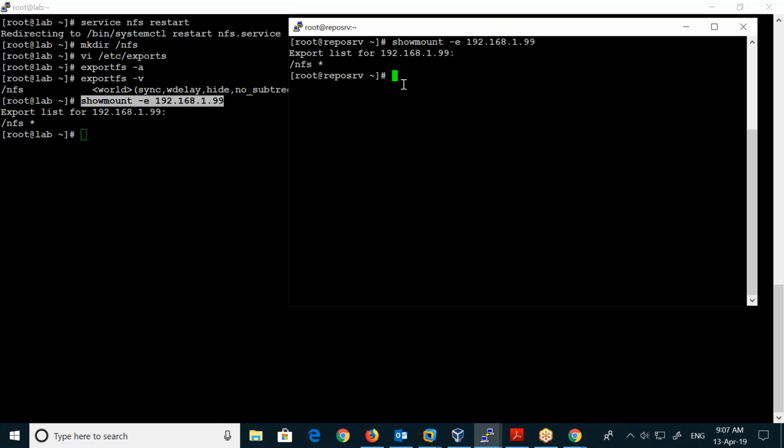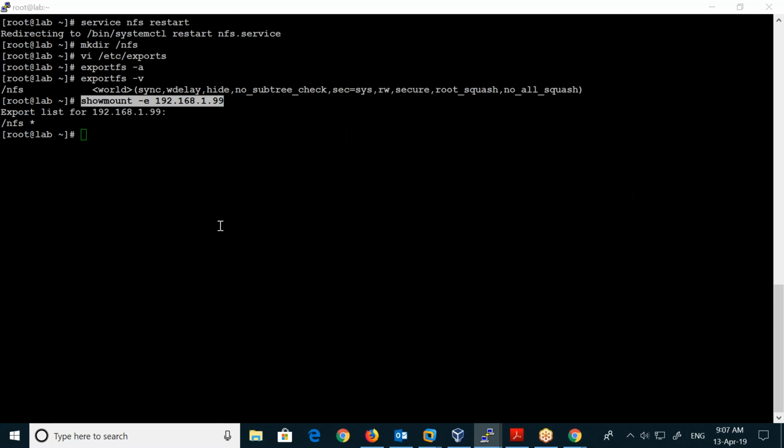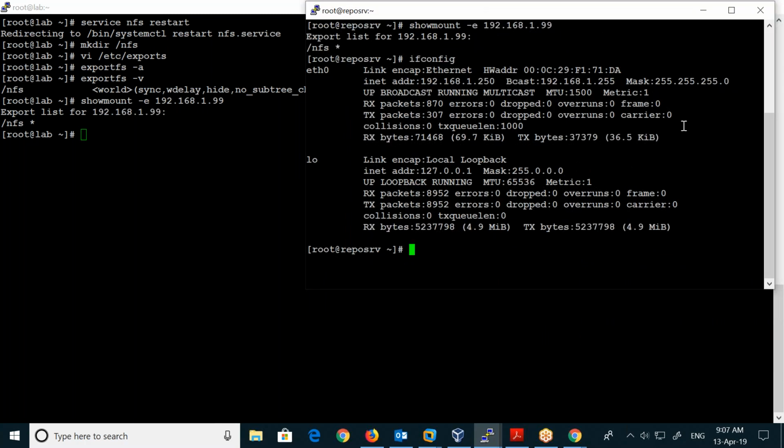See, from another server whose IP is very different, I'm sitting on this server and this is my NFS lab server which I'm configuring. I want to know what share is exported. I don't know that there's a name called NFS. So how I can do showmount -e, the IP of that. So it is telling me NFS is available for mounting, and this is the permission, star. Anybody can mount it. So now this mount is available. So I can simply mount it. Let's say I want to mount it anywhere. I want to mount it on this node, right?